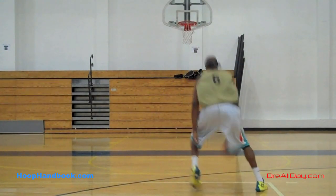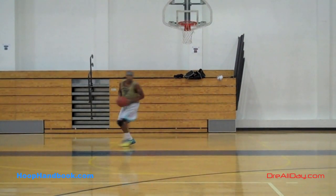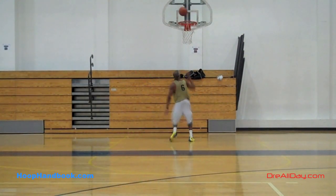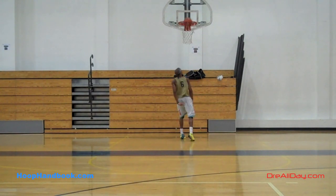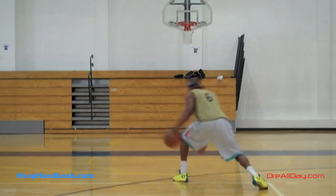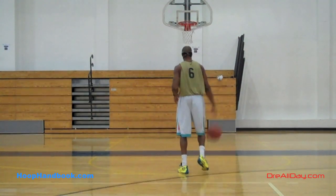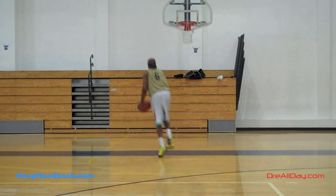Just make sure when you do this pivot move, you do have to keep that pivot foot, whichever foot that happens to be. Notice how the toes of that right foot stayed down, even though I was spinning on the foot. The toes of the foot kept contact with the floor, which makes it legal. So once you do a jump stop, you land on both feet and you pivot, you still got to keep that pivot foot down to make sure that the move is legal.